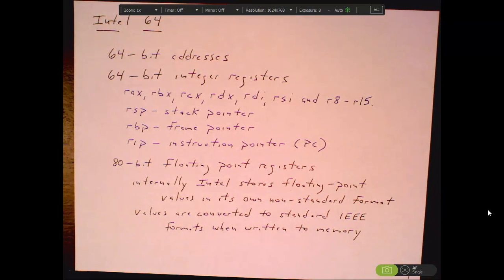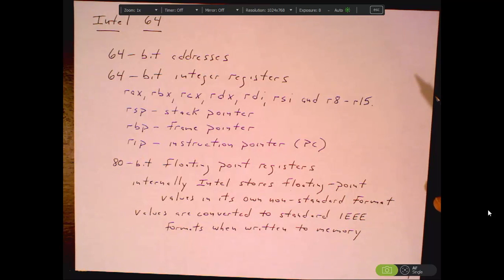As the name implies, it's a 64-bit machine. What does that mean? Well, the machine has 64-bit addresses, and in the CPU, the integer registers are all 64-bit wide. There's actually 16 integer registers available.